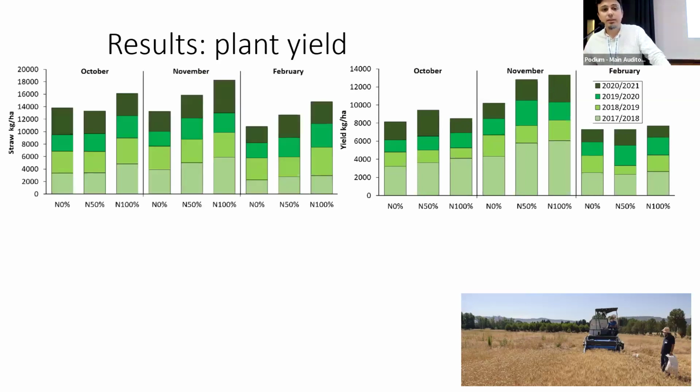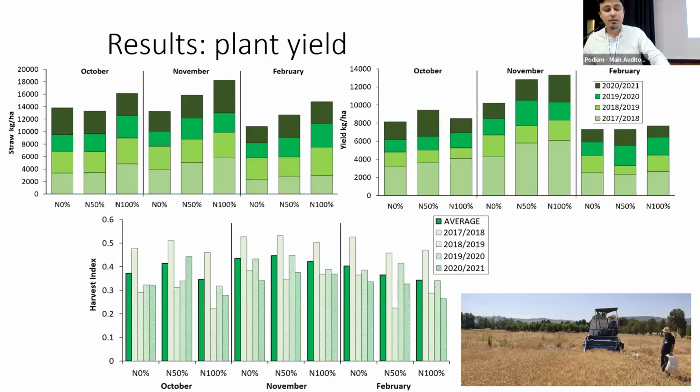And if we see the biomass produced, the straw biomass produced, we see that the response is much clearer and more similar to what we expected at the beginning. So most fertilizer treatments get more biomass. And combining that, we can see that the harvest index is representing these 2 different, I don't know how to say, developments. So the biomass goes to one side, but the yield goes to another side.